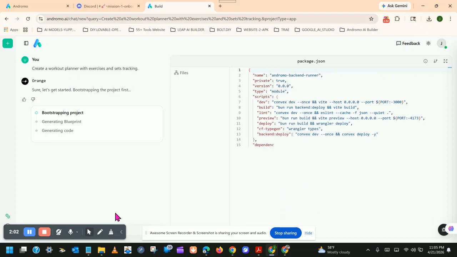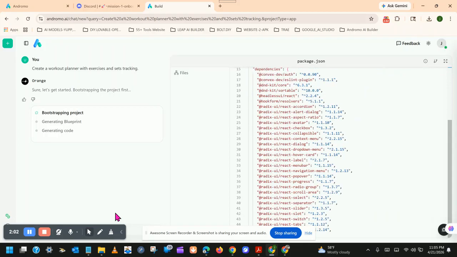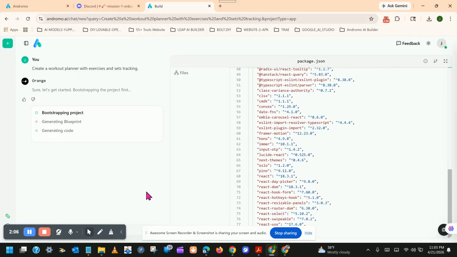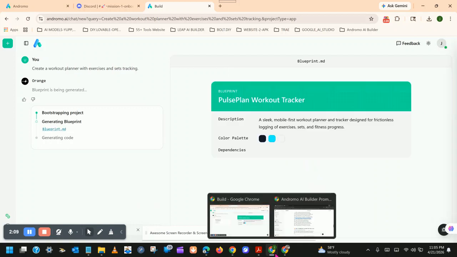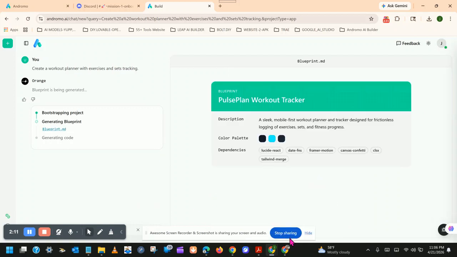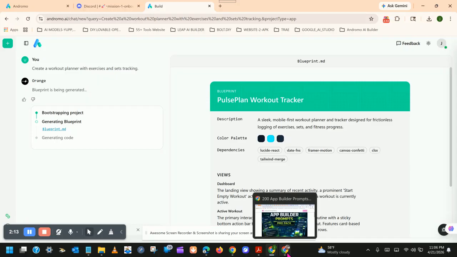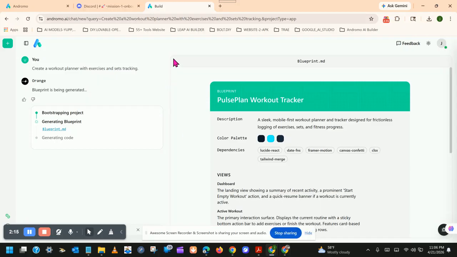is available. Actually, I made this prompt product before Andromo AI came out. And I'm going to show you real quick while that's building. And actually, I should have built this in incognito mode, like I said before. But I went ahead and built it on a regular Chrome browser.